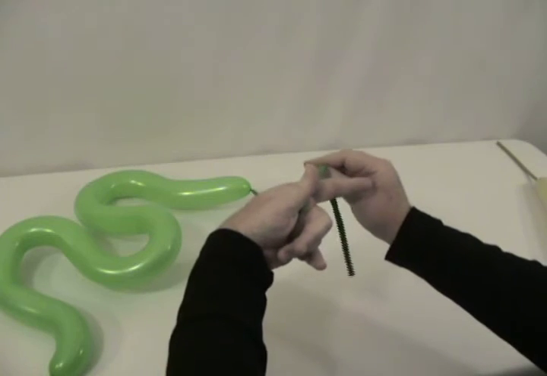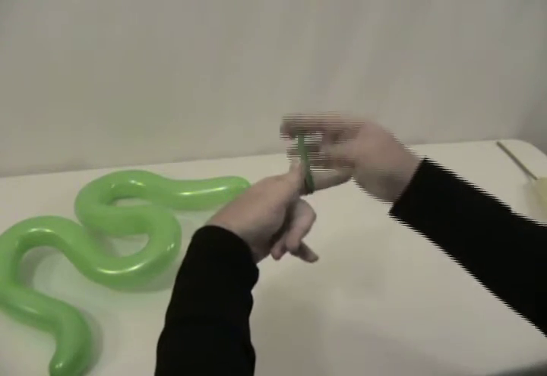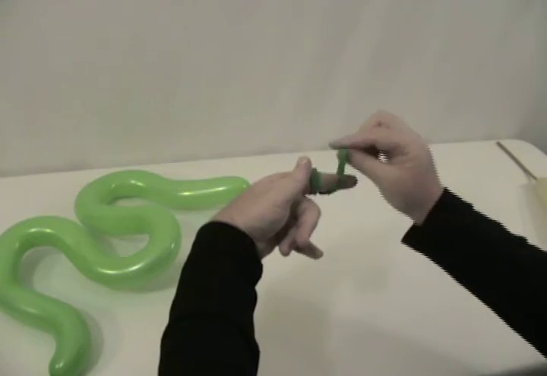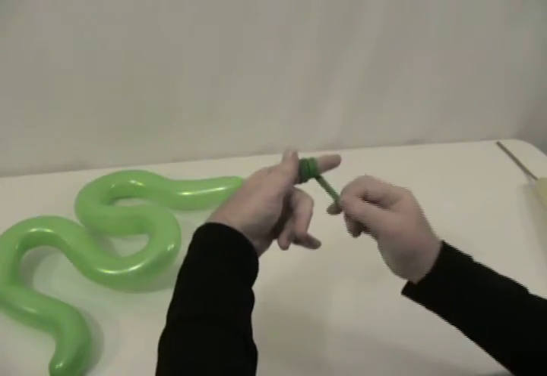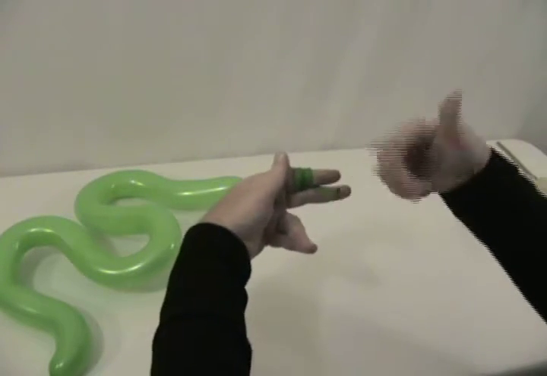Again, for the spiral, you're just taking, do like before, and then I wrap it around just one finger. And you see how I'm wrapping it loosely? I'm not pulling it snug. And then inflate it, and then you'll get that nice spiral.